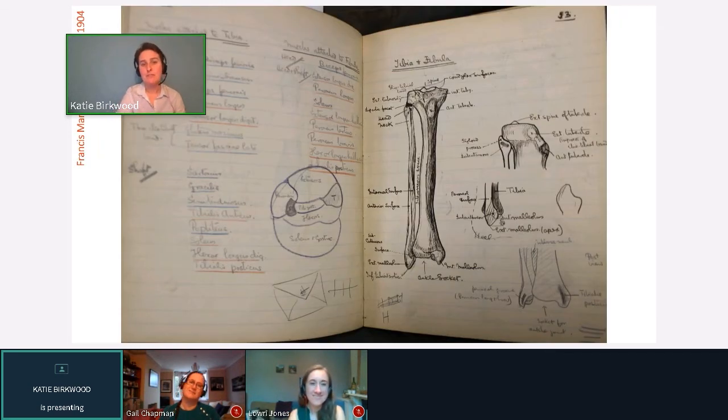It's not only textbooks that have been important for teaching and learning medicine — throughout history it was important that people made their own drawings. There is nothing better than drawing for actually understanding what you're seeing in front of you, whether that's a human body, a landscape, or a butterfly. This is a beautiful notebook from a medical student studying medicine in London in 1904, making pen, ink, and pencil drawings, sketches, diagrams, and really realistic depictions all the way through — something that isn't really a part of medical practice nearly as much as it used to be.